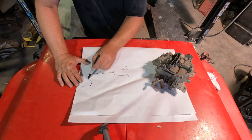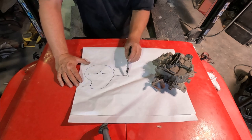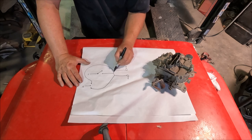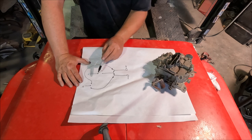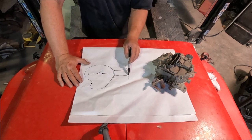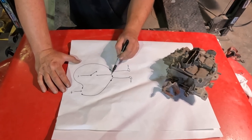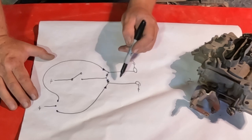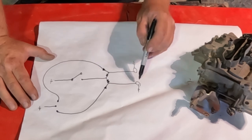going to each individual wire of each light. So we have electricity already going this way and this way when I hit the brake light switch. And now I've added electricity going this way and this way. Now if I had left those brake lights connected, when I powered up one side signal light, it would light up that light. It would also go back to this light. So I had to break that circuit. And by breaking that circuit and preventing it from going back through this section here, it allowed the electricity to actually go to each light individually.